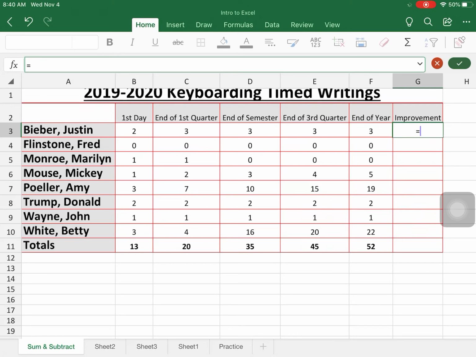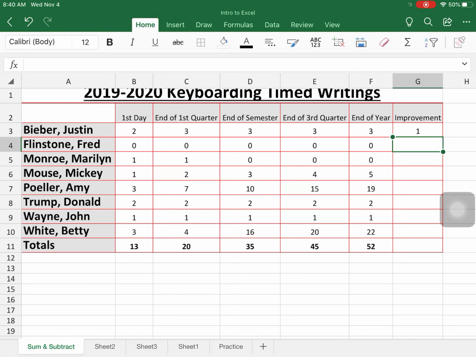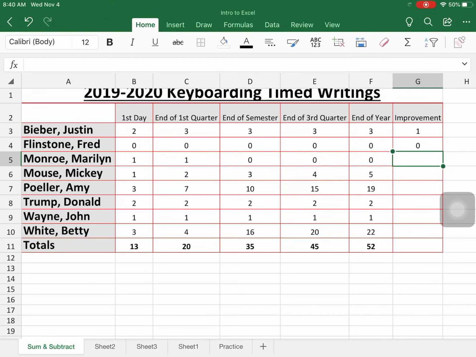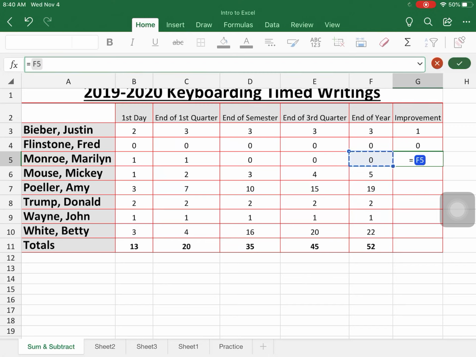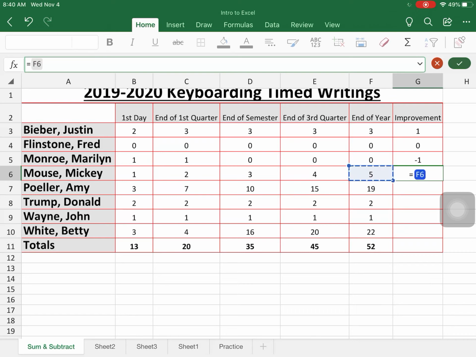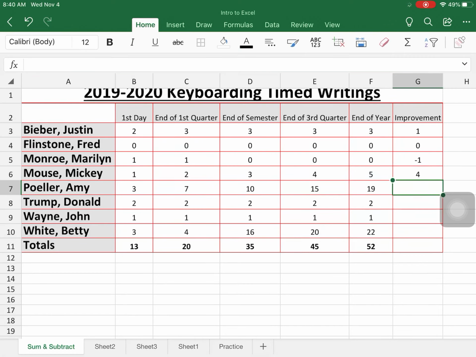You don't use a function name. All you do is tap on one cell, subtract the other cell, hit return. So it's pretty easy. Subtraction is the only one that doesn't use some sort of function name. So equals, tap, minus sign, that's it. All right, so now you're ready to do projects 1 and 2.